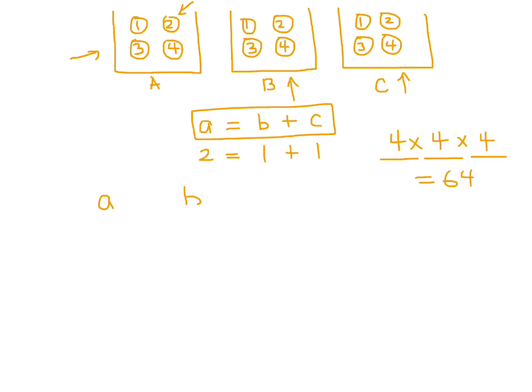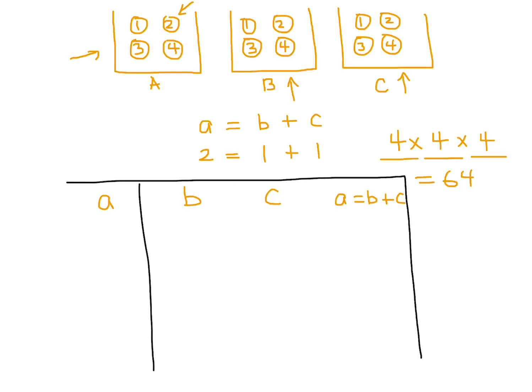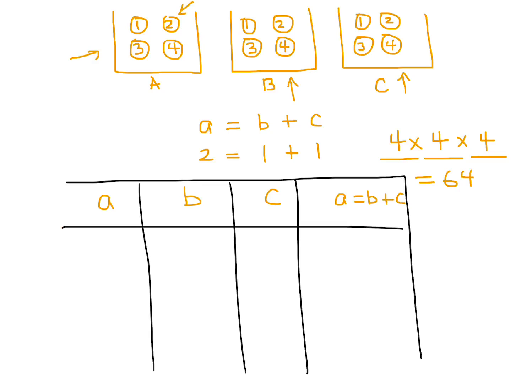So we have A, B, and C, and A equals B plus C. This is our criteria. Shouldn't be that hard to figure out. Let's start with A equal to 1. If A equals 1, what should B and C be to make A equal to B plus C? If A is 1, there's no way this can work, right? Because we don't have a 0. If A is 1, B plus C would have to be 0. So A equals 1, unfortunately, doesn't give us any solutions. That's a dud.